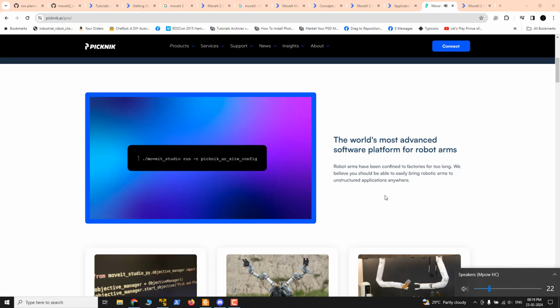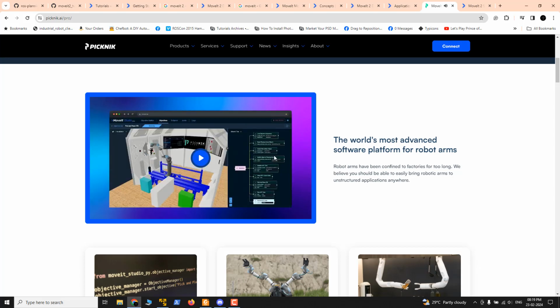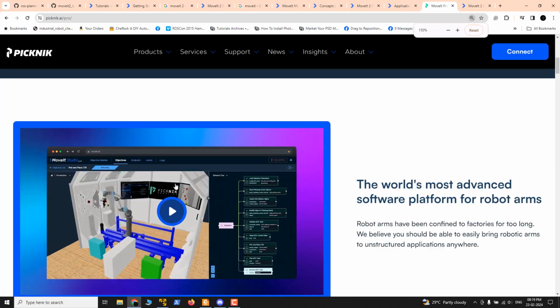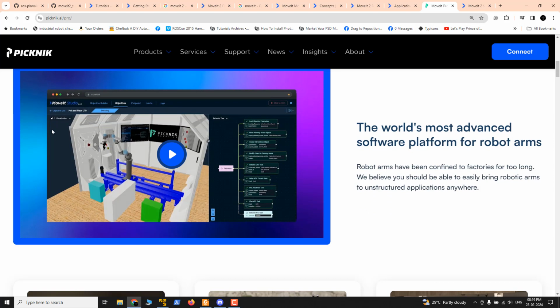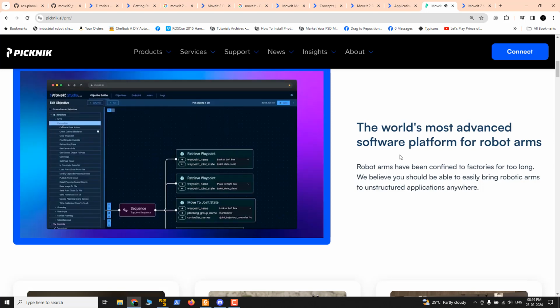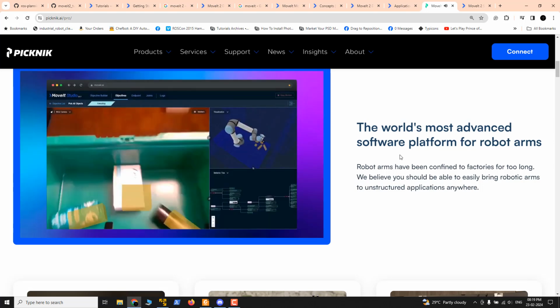So you can see here, there was a demo of MoveIt Pro at ROSCon. This was their demo. You can see the environment, right? I think this is happening in a space shuttle or something, I'm not sure. There is a UR5 robot, and there is a behavior tree on the right side, and you can program it. The robot will be moving. So this is the visual programming.